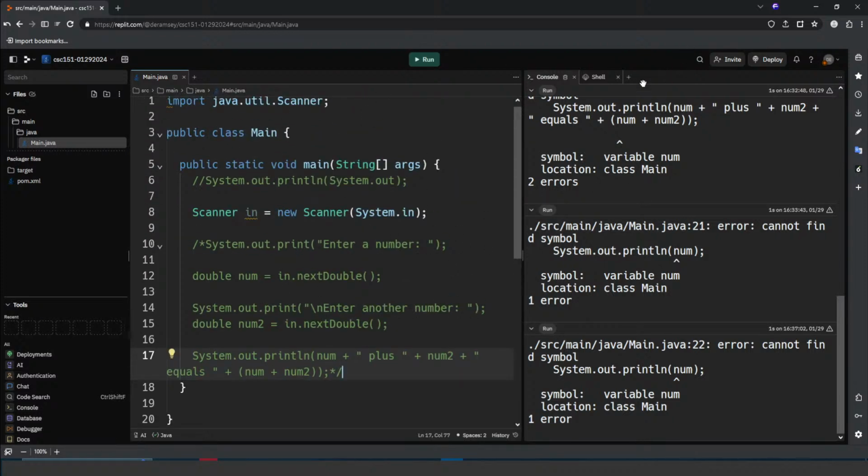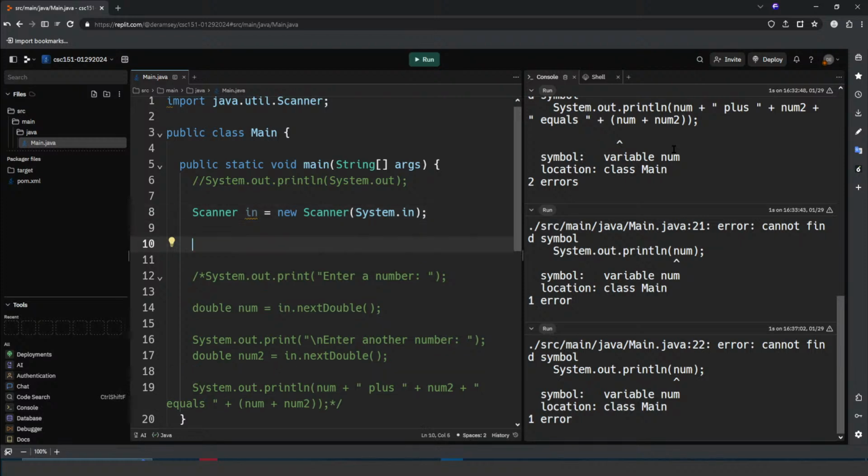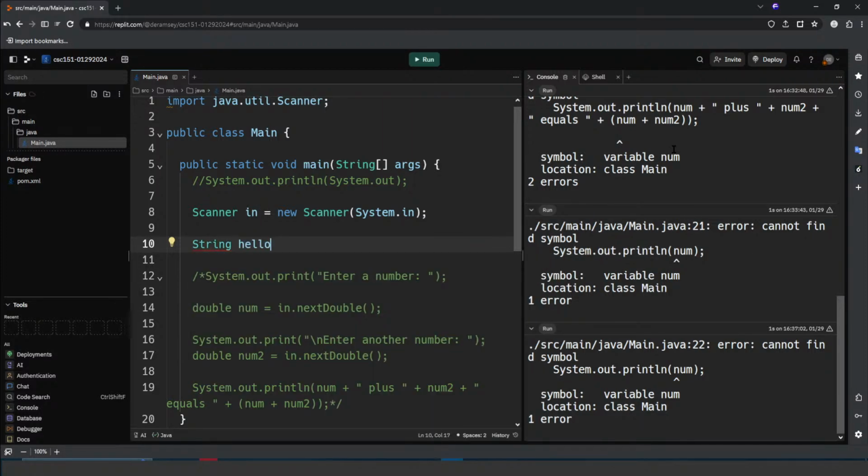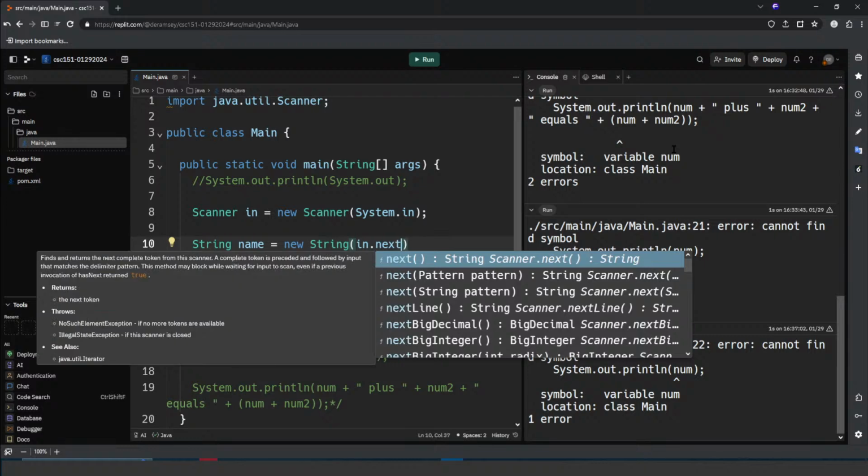For a double we use next double. For a string we use next line. So if I wanted to have a string here, string name is going to be a new string object, and the string object value in this case is going to be in.next line.